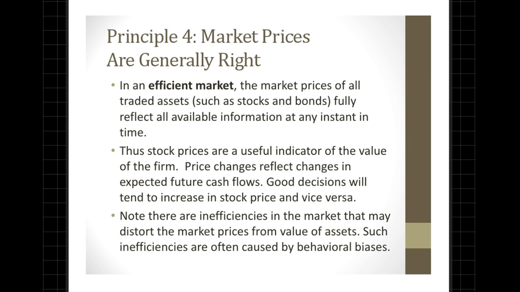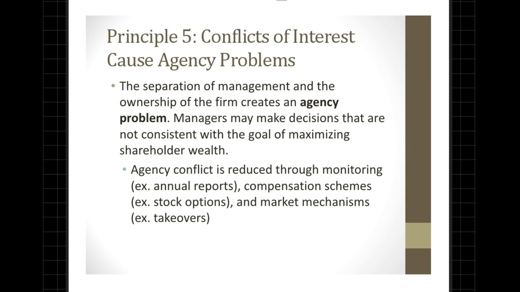It's not surprising to see that good decisions will tend to increase stock price, and vice versa — bad decisions will decrease the stock price. At the same time we need to recognize that markets have inefficiencies, so market prices generally reflect the true state of the world, however there might be some inefficiencies that cause markets to miss important information about asset values. For that reason, the efficient market hypothesis has been modified significantly over the last 30 or so years, and now we have different forms — semi-strong efficient, strong efficient, and weak efficient — as different types of market structures that model the true state of stock prices and equity values.